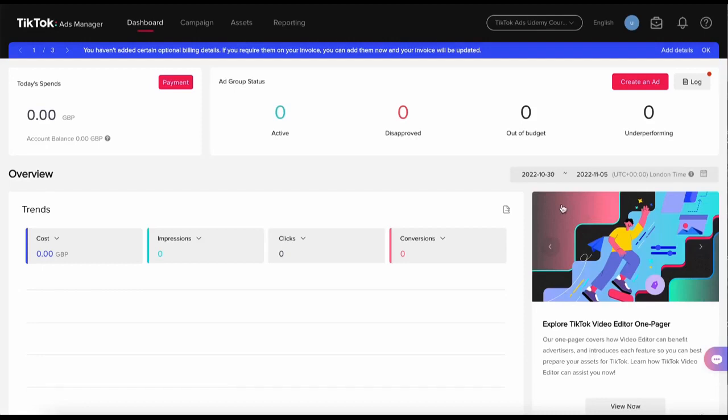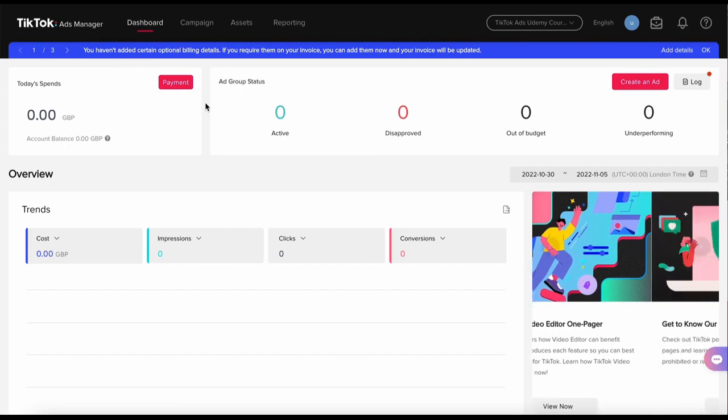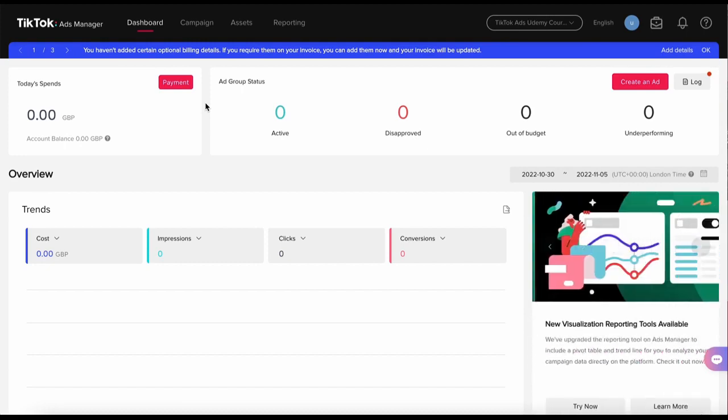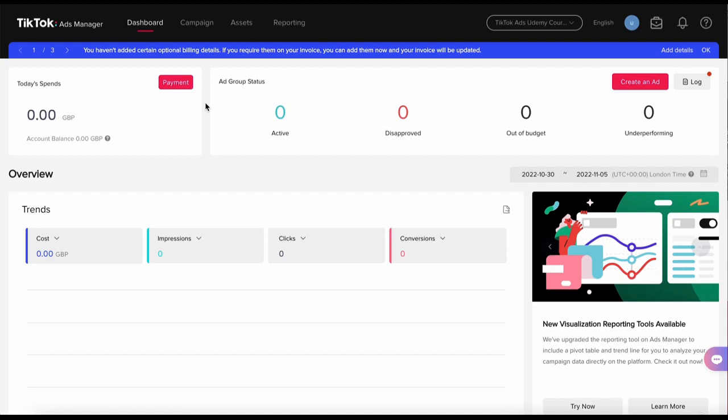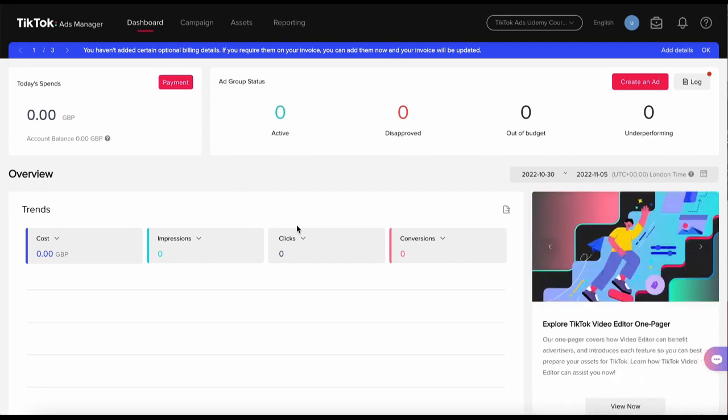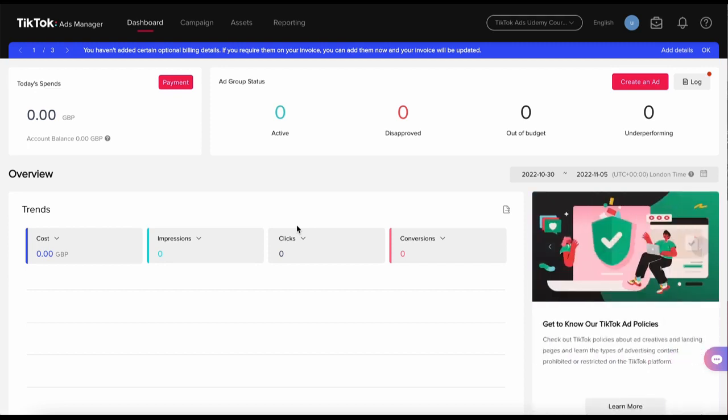Okay guys, welcome to the first lecture in this series where we will cover how to use a TikTok Ads Manager and how to set up an ad. I will assume you do not yet know how to run an ad, or that you may just want a refresher, so we will bring it back to basics in this lecture. If you already know how to navigate around the platform, please feel free to move on to the next lecture, but if you're new to it all, then listen up.